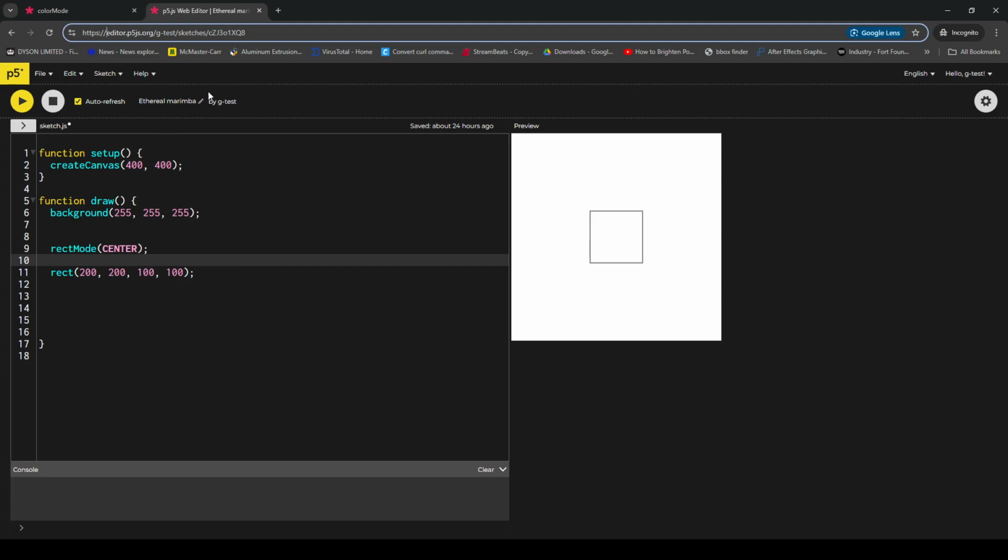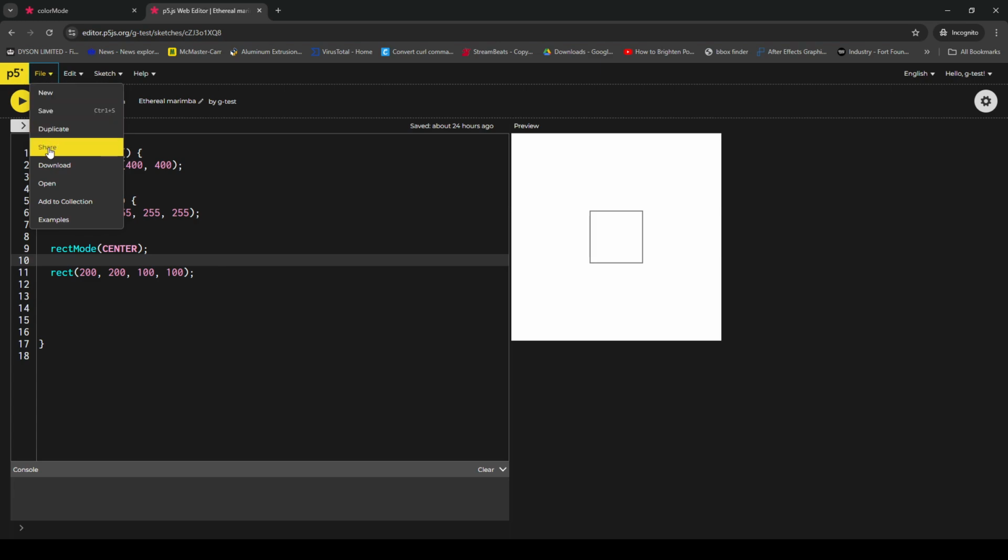Also, when you open it up and want to start editing it, you're probably best to do File then Duplicate, and that will duplicate the sketch in your own library, in your own account, so you can work on it that way. Because I've created the project, you won't necessarily have access to it to do what you need to do. Cool, we've got that out of the way.